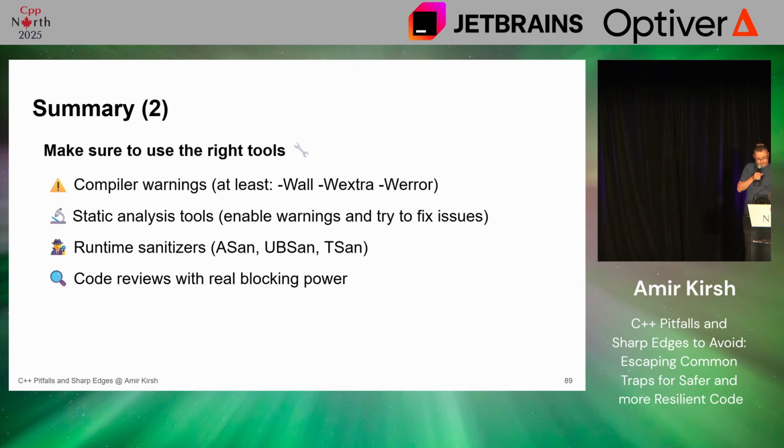Code review, of course. And when I say code review, I mean with a real showstopper, with real blocking power. Do you have code review that in some cases says, okay, you cannot push that? Or, it's not the best, maybe we should fix it later, write a comment, but we are in a hurry, let's push it. If we always push, then code review doesn't have any real power.